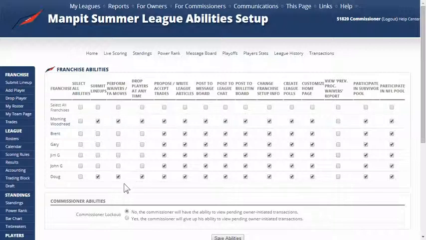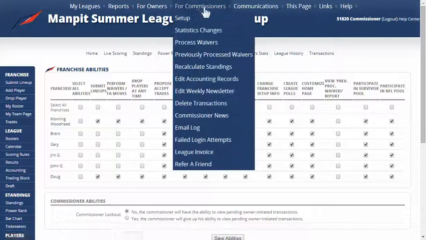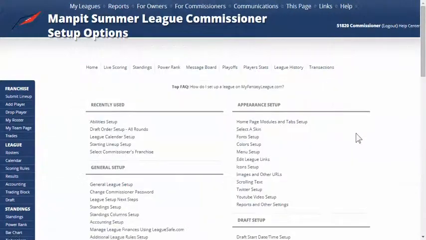Only you and I can do waivers or free agent moves. I want to probably review this and make sure that we've got these things set up. I mean, do we want to allow them to propose and accept trades? I don't know if you run that through you. Anyway, that's something we probably should take a look at and make sure that it's set up the way you want it.